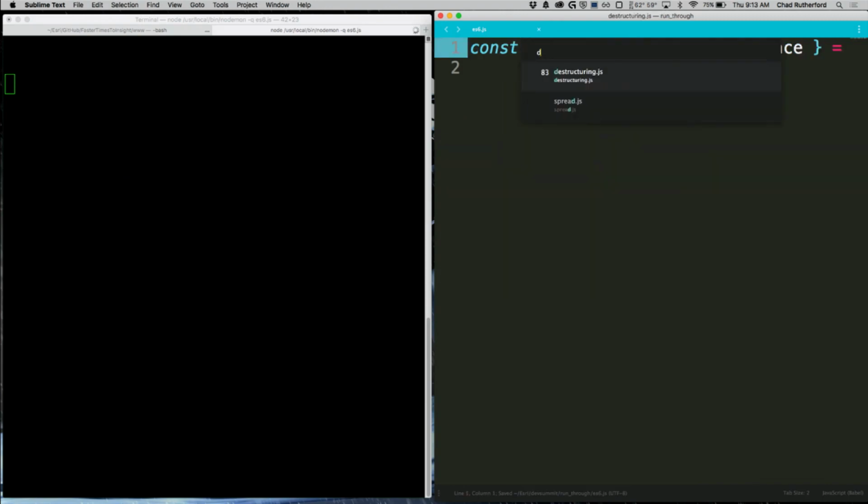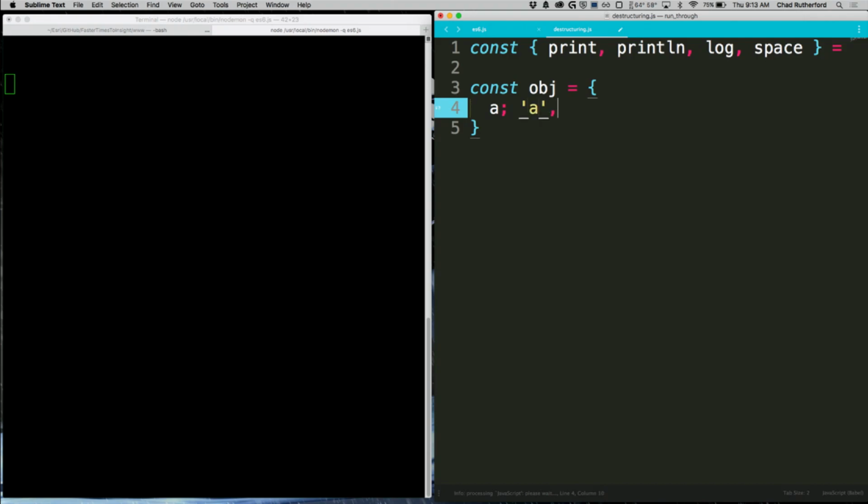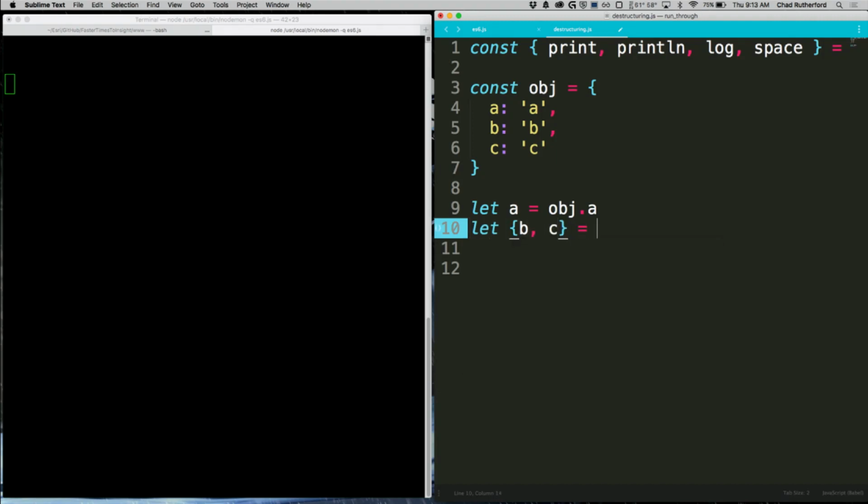The next thing we're going to go on to is destructuring. Destructuring is a new capability in JavaScript to take an object which has some properties on it and turn that object into individual variables. So what Chad has done right here is he set up an object with 3 properties on it, A, B, and C. And now we want to pull off the values of that object and assign them to individual variables of A, B, and C. So what he's done on line 9 is how you would have traditionally done it in ES5, which is you just say, here's a variable and it equals object.property.